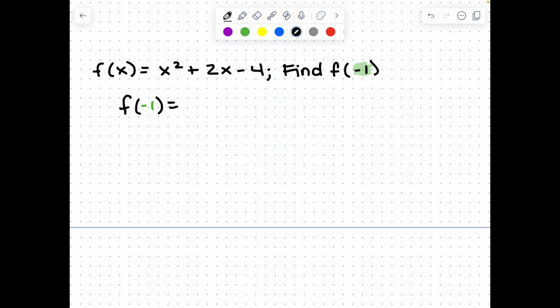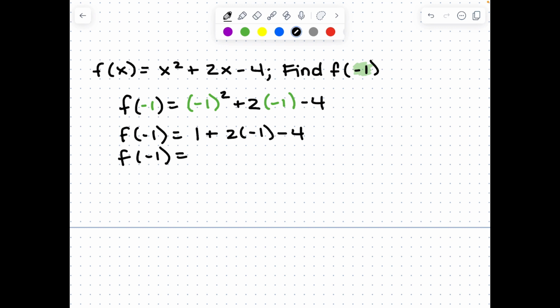But now, anytime you have a negative, keep it in parentheses just until you see what you have to do with it. So I'm going to do -1 where the x goes, and there's a squared, plus 2, and then -1, because there's another x, so we need another -1. And now I can work on actually doing order of operations, evaluating all of that stuff. So order of operations here does say do parentheses first. There's nothing inside the parentheses that we can do, so we'll move on to exponents. So -1 squared, -1 times -1 does give us a +1. And then multiplication, 2 times -1 is -2. And now we're just to some subtraction. 1 minus 2 is -1, and then -4 would give us -5.